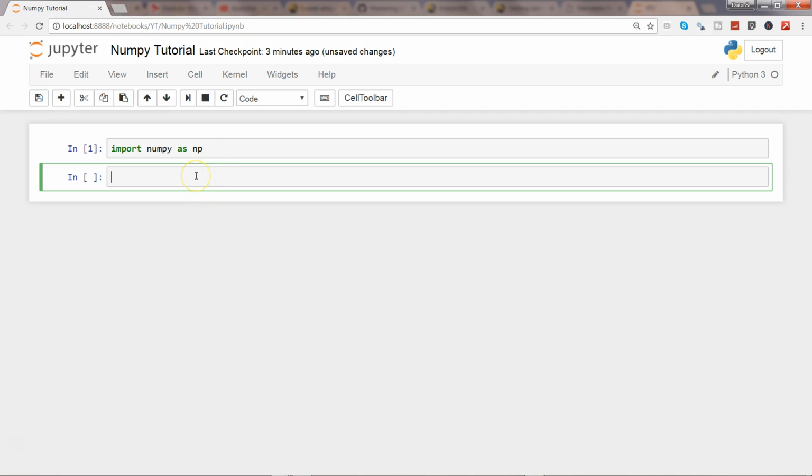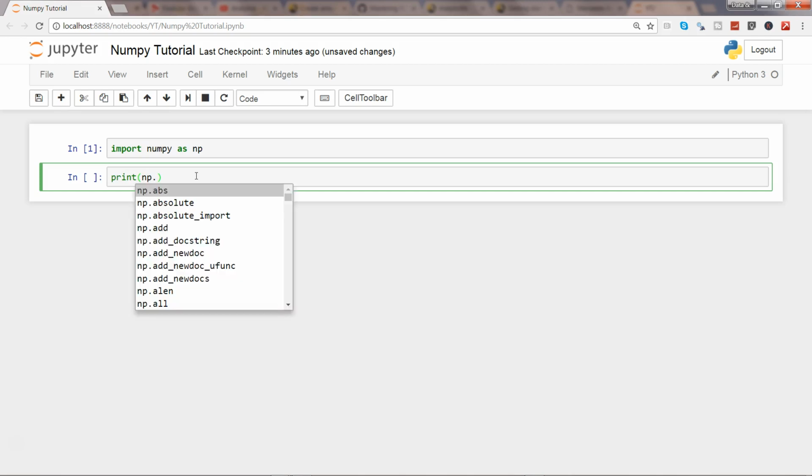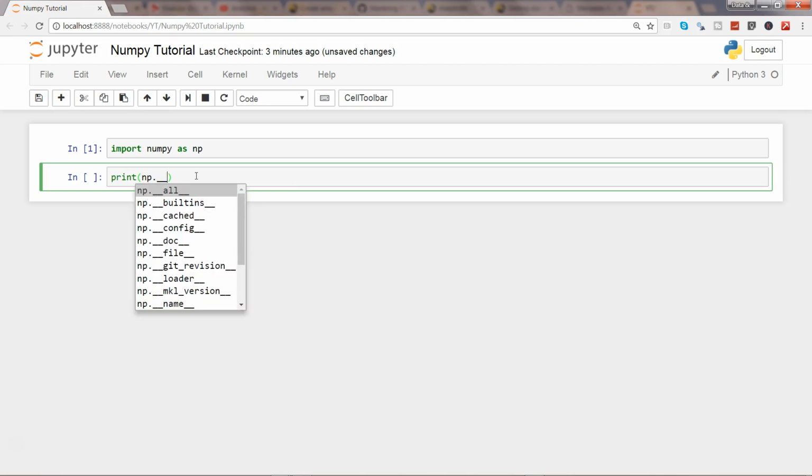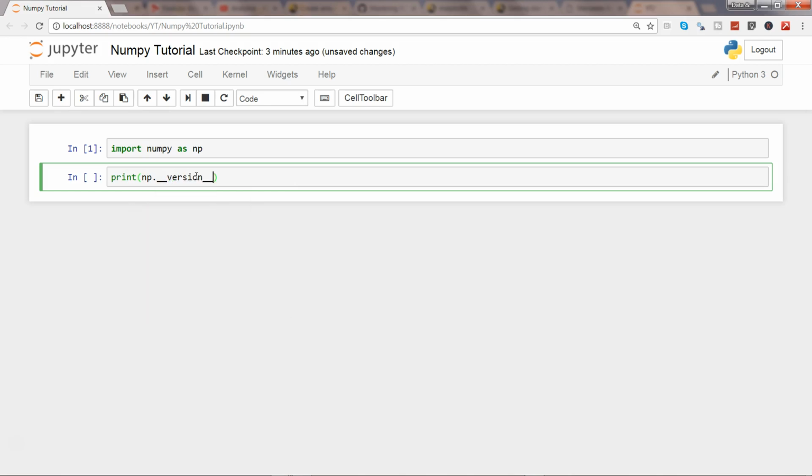Now the second thing is, let's say you want to check the version, because if you are following any example, even if this example is viewed sometime later in the future, you may want to see which version you are using. So for that, you can simply use the print command and say np dot underscore underscore version, and I'll press tab and shift enter.